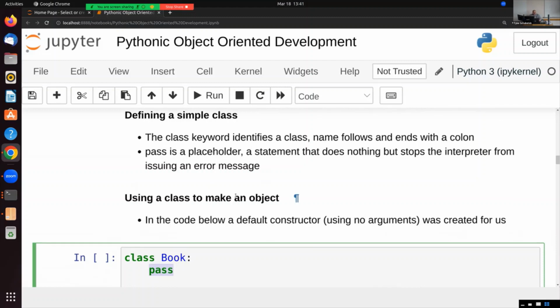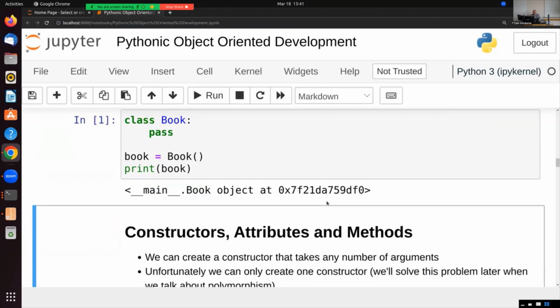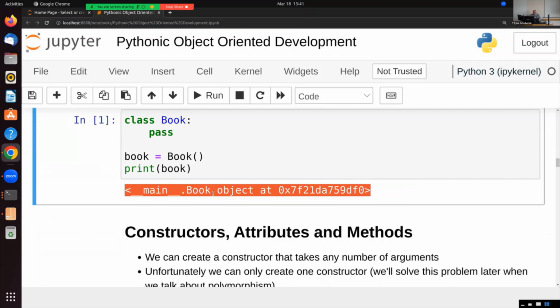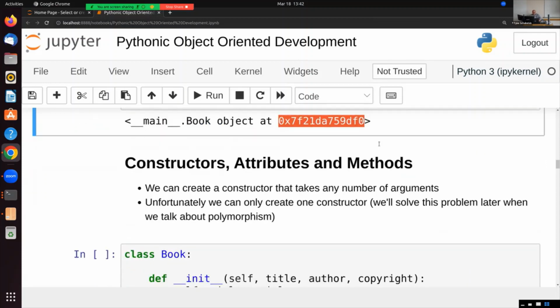And then we're going to use that class to make an object. So here we made a book, and we construct a book, and we're going to call it lowercase book, and we're going to print it. Now, when we do this, we get this funny thing here. But that's basically just saying, I got a reference to a book. It looks like this is probably the address to it, but don't be calling that, because that'll get us in trouble. But that's all it is. We don't get any internal view of the book. We'd have to write something that would print the book when we call print. And there's actually an extension point for that, which we'll talk about when we get down there.